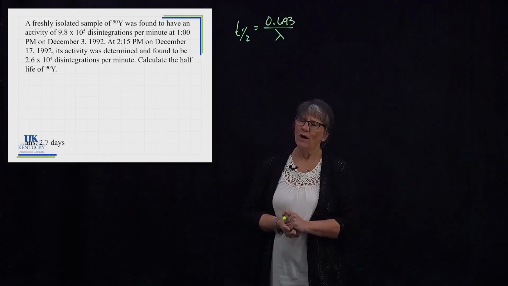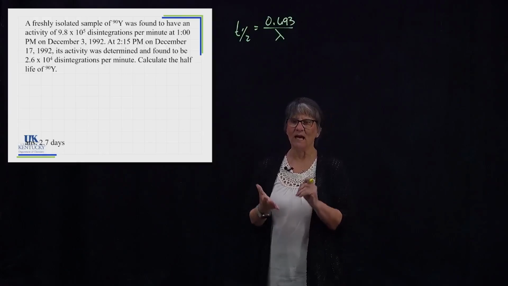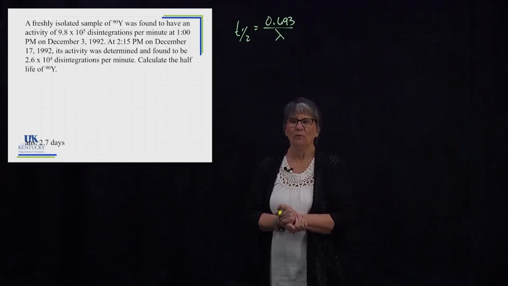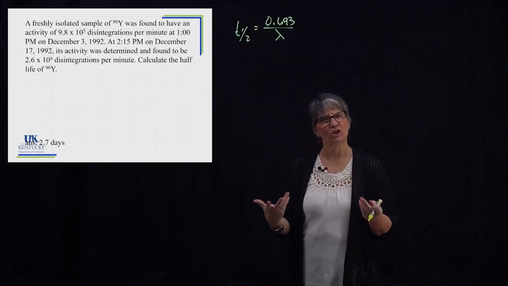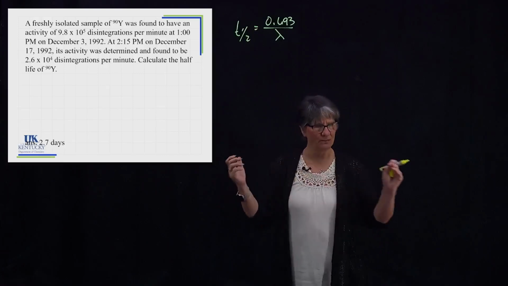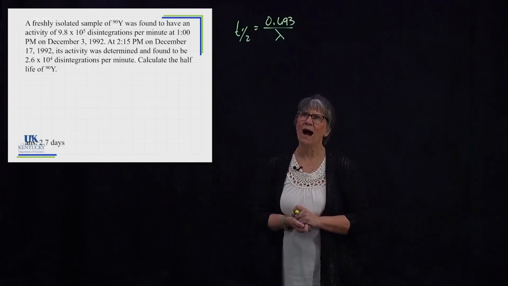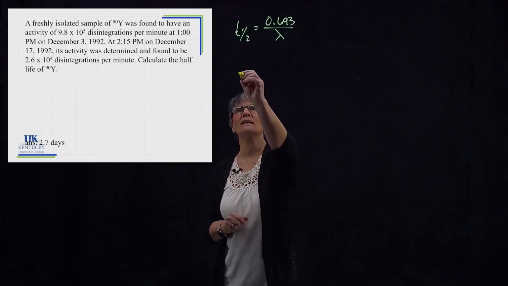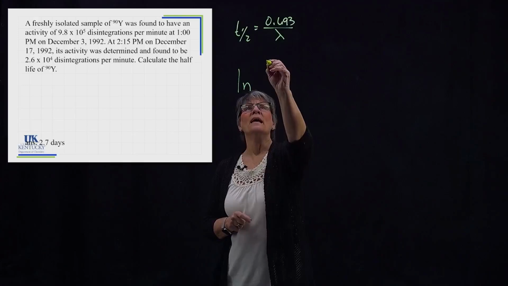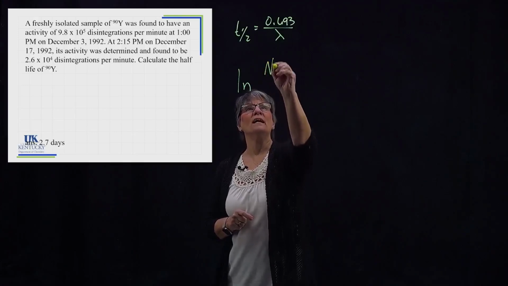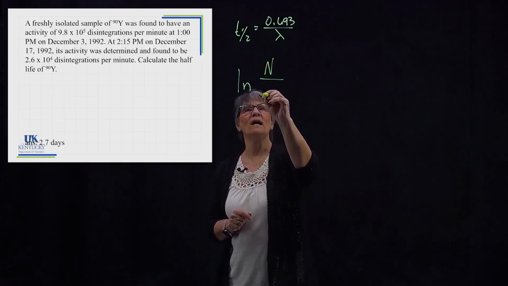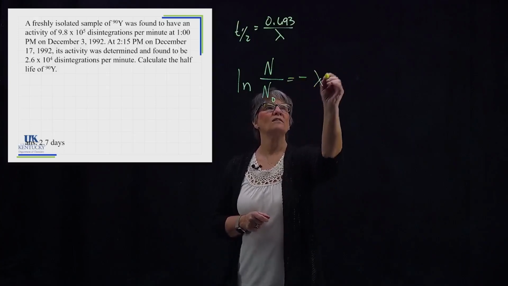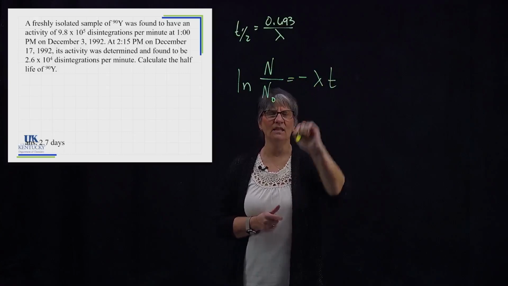All right, so what did they give me? Well, they gave me a time it started and a time it finished, so I could figure out how long it took. It told me a rate of how fast it was initially and a rate of how fast it was at some time in the future. And so I'm going to choose to use this equation to get my constant. It's the only other one that I've got. It would be the number of nuclei at some point in time divided by where I started, which is equal to minus the constant times time. Okay, so it's got the constant in there that I need.